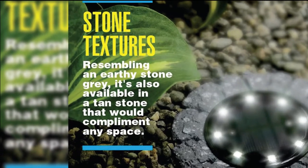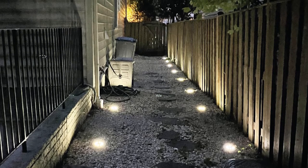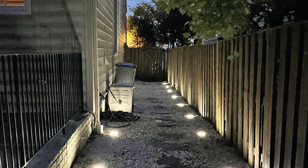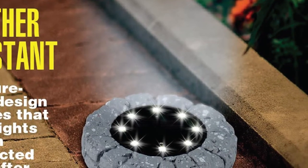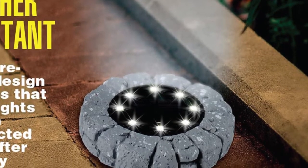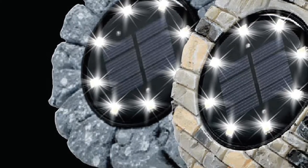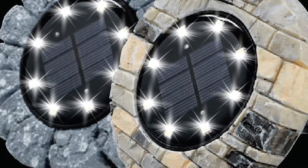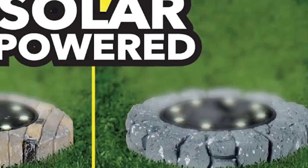You can set them up anywhere you desire — in fact, you can assemble them in minutes even without the help of an electrician. Since the package contains four stone disc lights and four mounting stakes, stability is guaranteed and accidental dislodging of the fixtures is not a problem. These disc lights can collect and store energy from the sunlight at daytime, and they could light up automatically as the sun sets. Isn't it great to have them installed in your outdoor spaces since they can work on their own without supervising and maintaining them often?